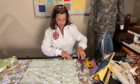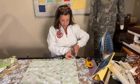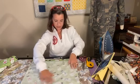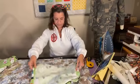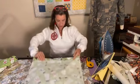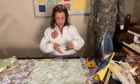And while I have this out, I'm just going to go ahead and do the other edges. Actually, I'm not. I lied, because I want to fold over 1 inch. So, turn this around. Alright, so I've done the pinking shears on that side.